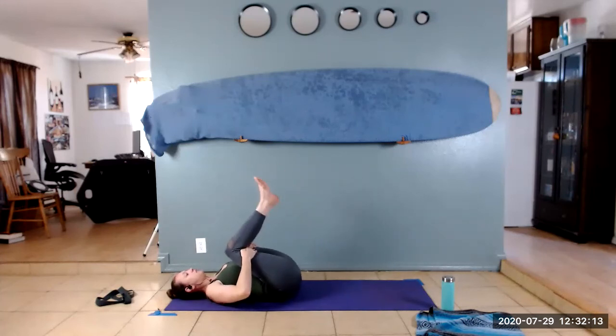Let's hug the knees in close. We'll take the hands out in a cactus position. Knees stay hugging in. Let's flex the toes, spreading the toes wildly, and then dropping the knees over towards the left. The knees won't touch, so let's only come down maybe halfway or 3/4, and then coming back.